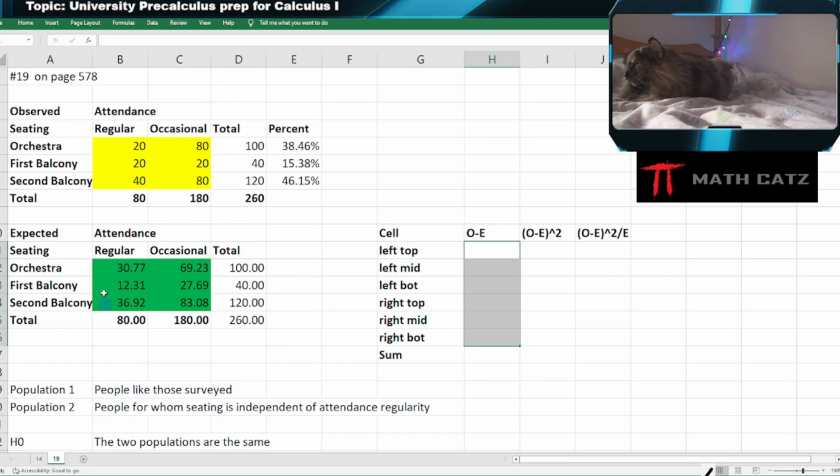I still have the benefit of laying things out in a more convenient way that I can manipulate for efficiency. So I just made some row titles here. For my table, I'm going to go left top, observed minus expected. So observed minus expected, top left. And then left middle, left bottom. I can copy those over because they're going to follow the pattern. I can look, yep, that one's good. That one is also good, see.